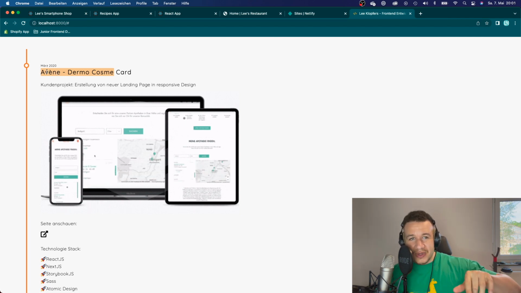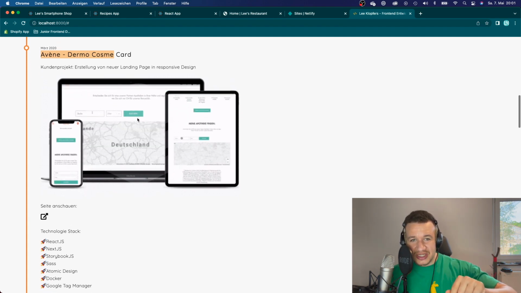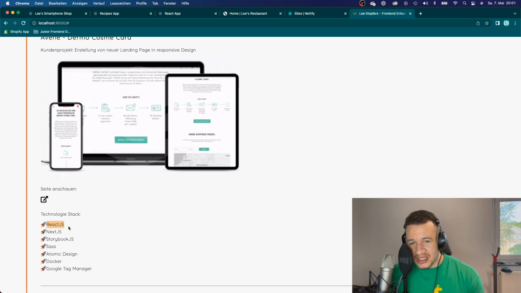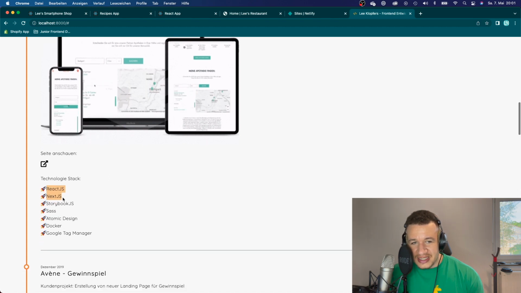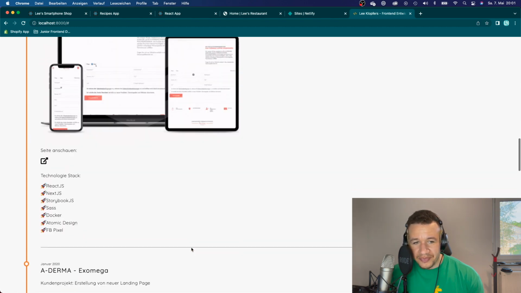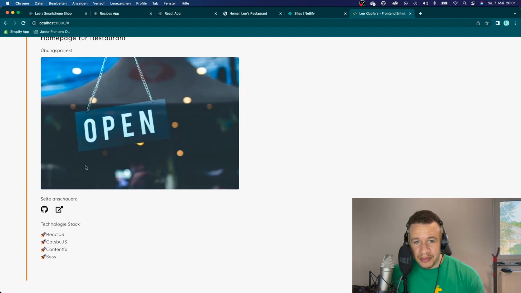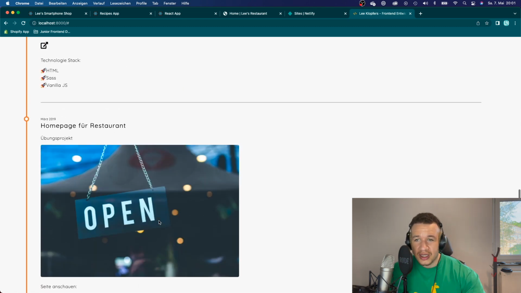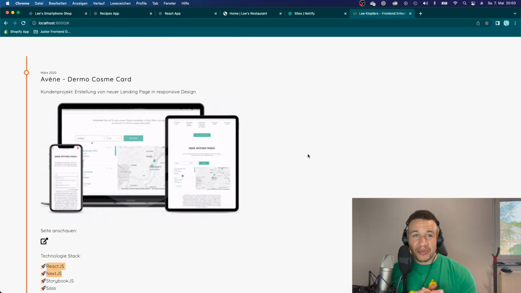But before that, I had my example projects on here, so I just changed the images right here. And the important thing that I wanted to showcase was the tech stack that I worked with. So those are all of the technologies that I worked with right here. And down here, I still have my example project, so the employer would also know what you know and what you're comfortable with. Yeah, so that was it basically.